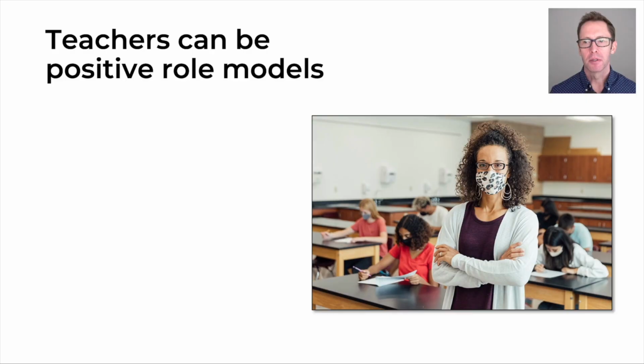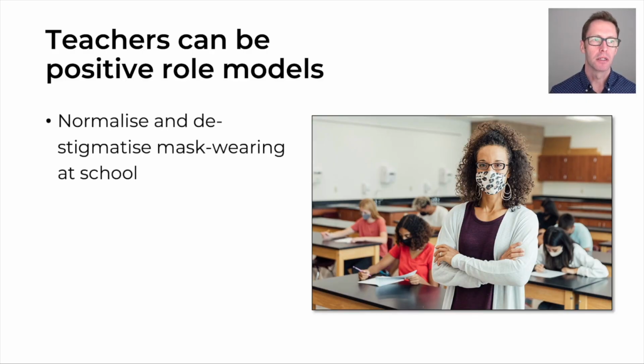Teachers can be a really positive role model when it comes to normalizing and destigmatizing mask wearing. Whether a teacher wears a mask in a classroom or in other high-risk settings, just the act of wearing a mask is a really helpful way of communicating to students that it's an okay thing to do. It's a good idea if you're in a time of high COVID transmission. And it sends a really positive signal that it's okay to wear a mask to protect yourself and to protect others.